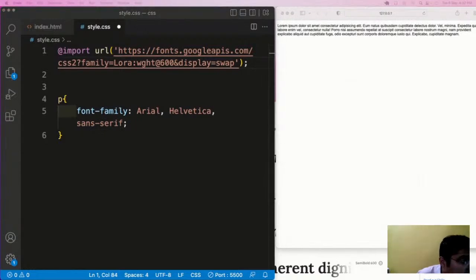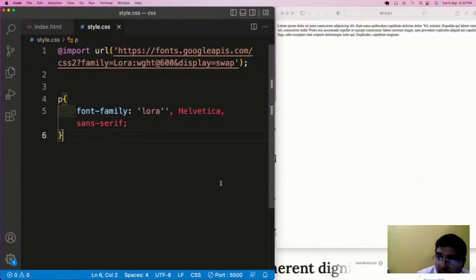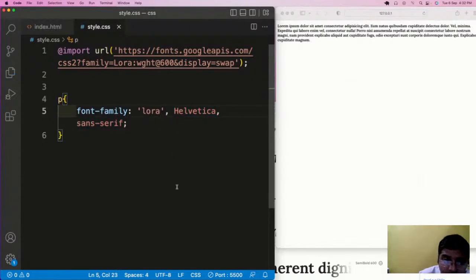Can you add multiple fonts? Yes, you can add multiple fonts with multiple font weights. Now, how to use this font? So, using this Lora and save it. So, this is how it looks.